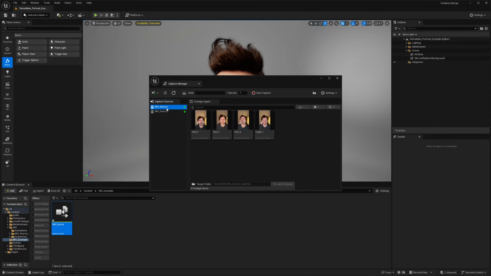So once that's locked in, I can now go into Tools, Capture Manager. I can go in here and pull in my source, right? So you can see I have these different calibration takes that I already did. And what you want to do is select all of the files you're going to bring. So you obviously want your calibration and you want whatever performance takes you're going to add, and you want to click Add to Queue. Okay. Now it's telling me I can't do that with these because I've already pulled these in, right? But what it'll do is I'll add them to the right side here.